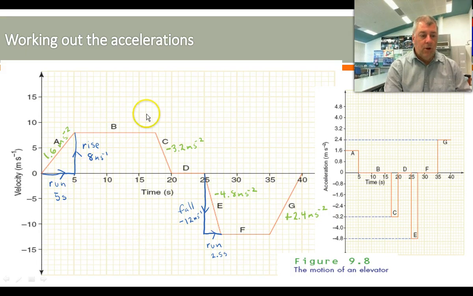So from this graph, you could then write more than a paragraph or two detailing where this object is at any instant on this graph. You could describe its displacement. If I wanted you to describe the motion of the object at that point there, you would know its velocity, you would know its acceleration, and you could, by working it out, know its displacement. But if you were to describe the whole motion, you could tell the whole story. And basically it is a bit of storytelling, but you need to do some calculations to get the full story. Right, I think that's just about it.